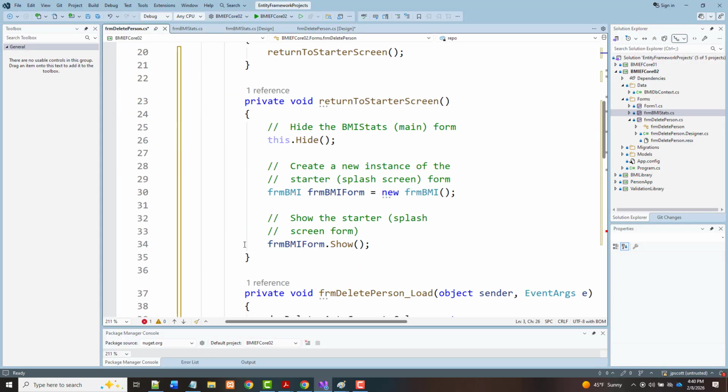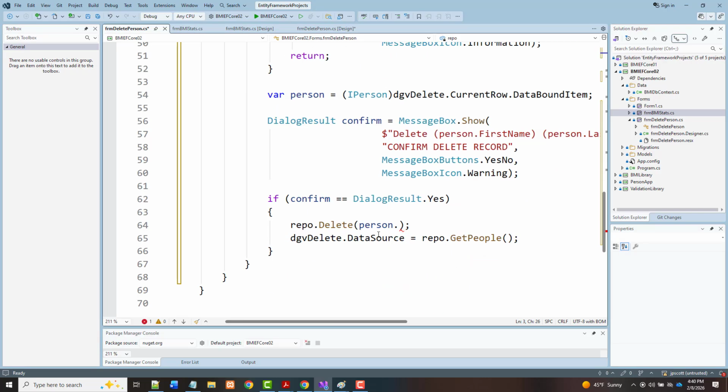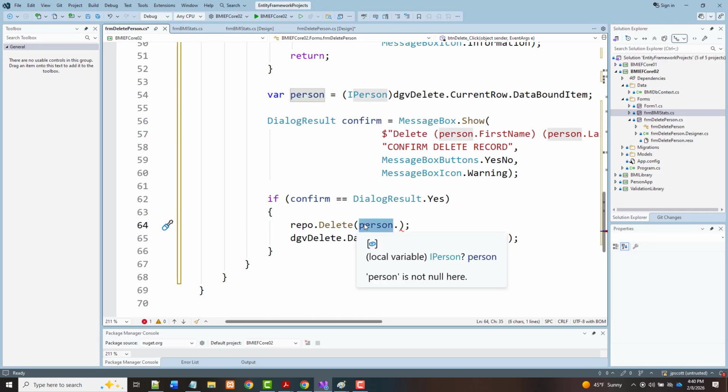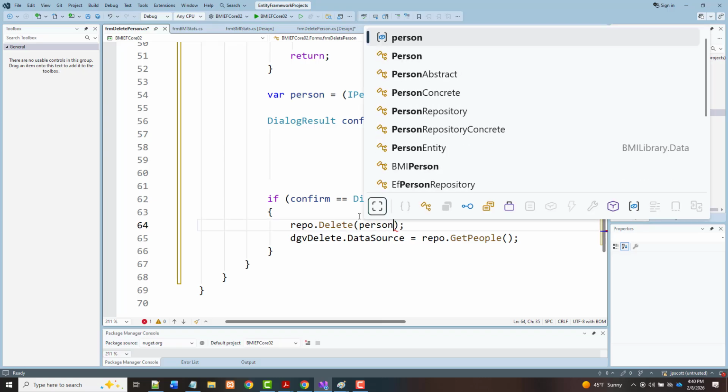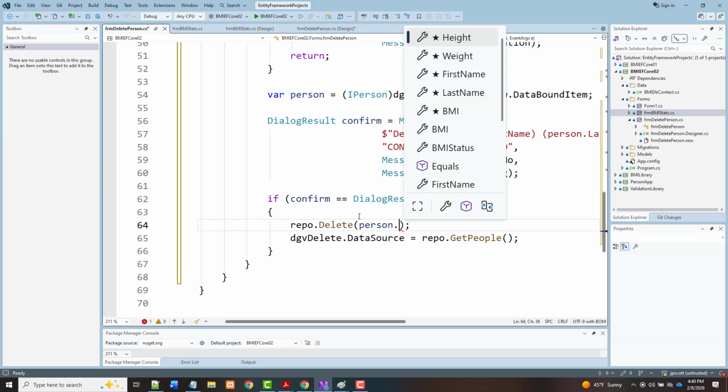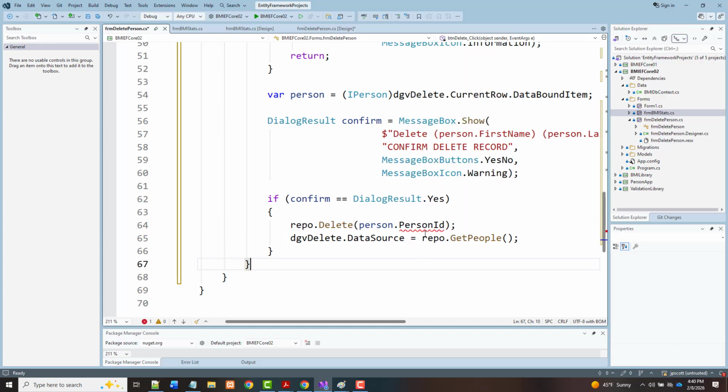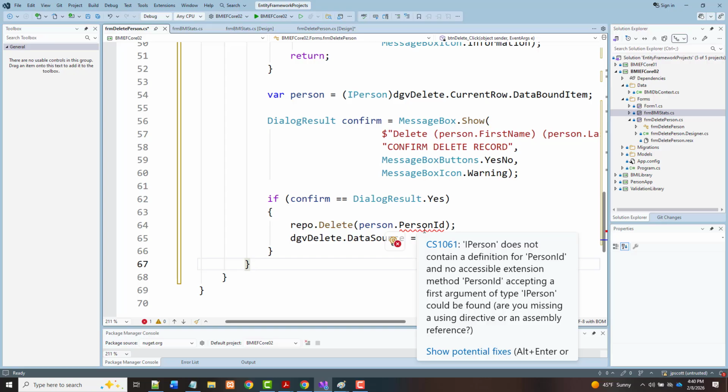Don't know if that's going to fix it or not. We create a person, height, weight, first name, last name, BMI, BMI status. It's not finding this. So I thought this would have been person dot person ID like that, but it does not like that. It's saying iPerson does not contain that.